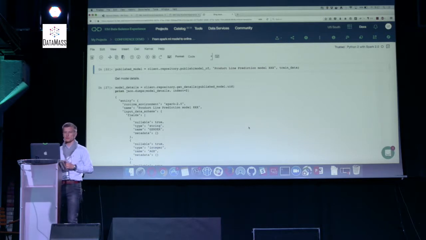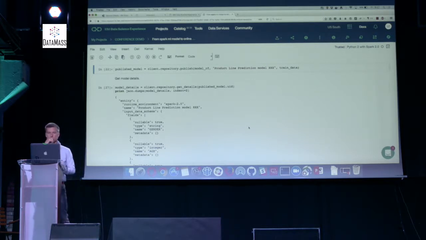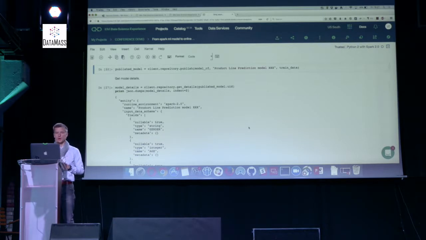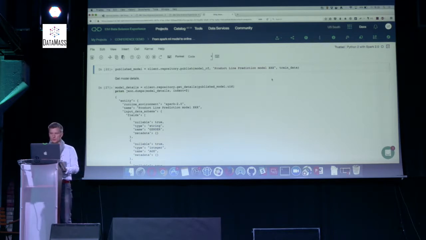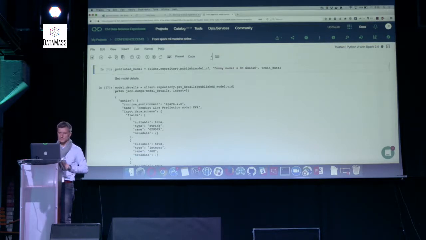Maybe just one remark here. Just for your knowledge, I have used native Spark MLlib training capabilities. I have not used Watson training capabilities because I'd like to focus on the second part, which is model serving, not training. Let me do one more thing actually. Okay, let's change. This is basically the name under which this model will be present in the Watson Machine Learning service repository. Let me just call it, for example, dummy model for data. Okay, let me save it again.